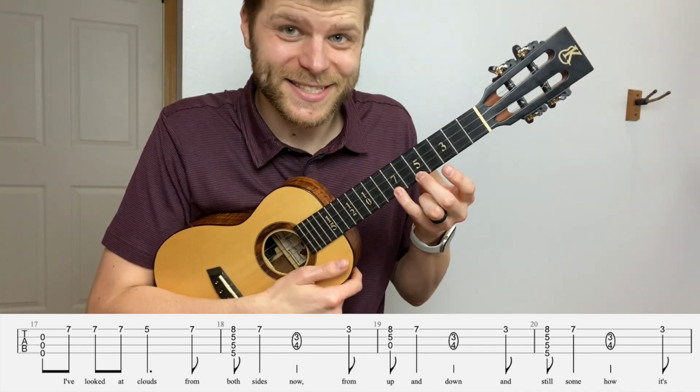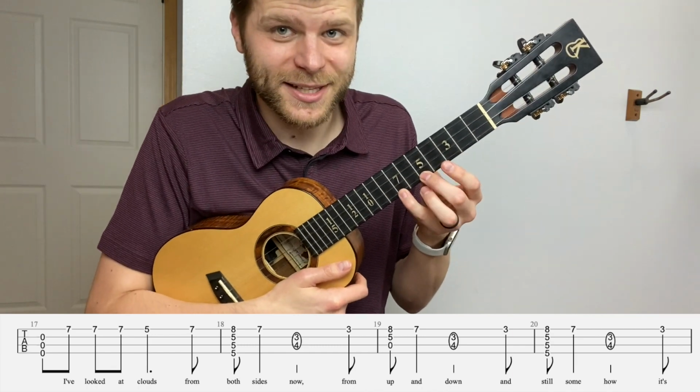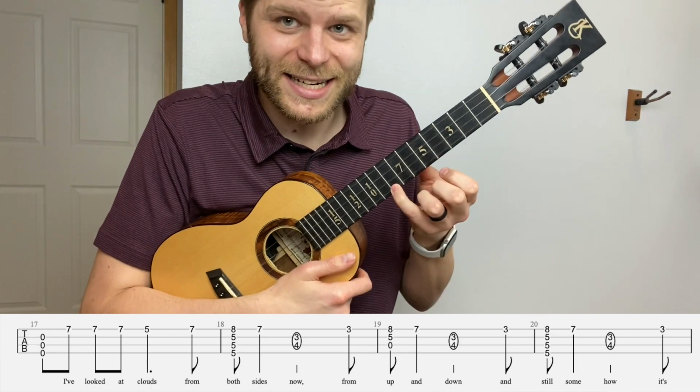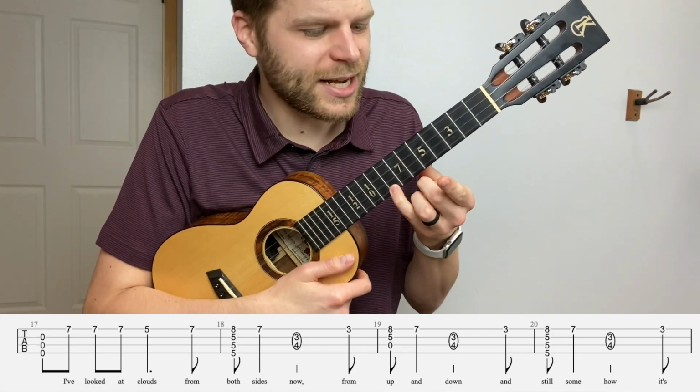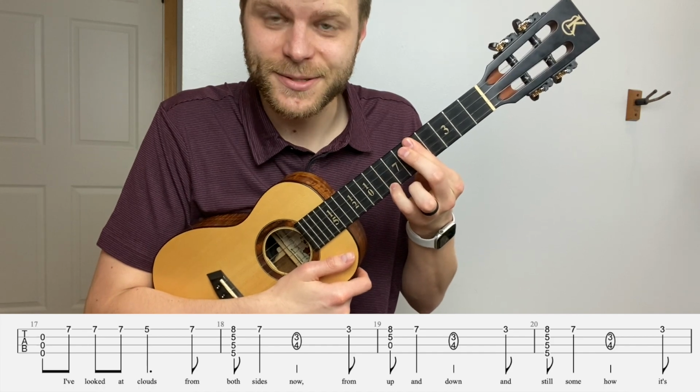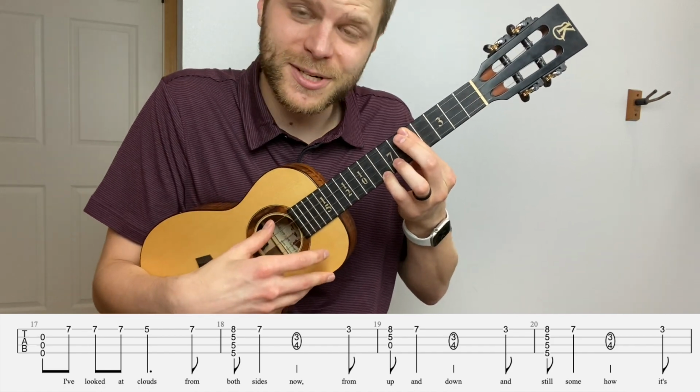And here's where it gets spicy. We're going to play a bar chord all the way up the ukulele. So to do this, we're going to take our pinky, which is already at 7. We're going to slide it up to fret 8. Then we're going to take our index finger and bar it across 5 of the G, C, E strings and play through all 4 strings for the word both.